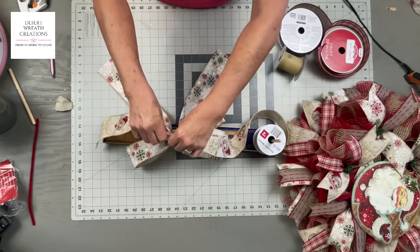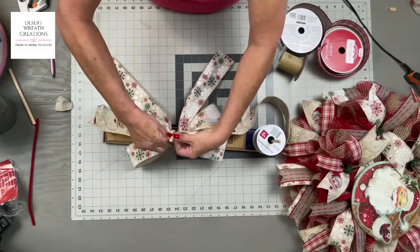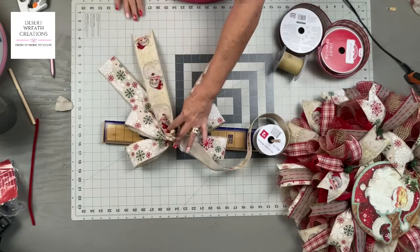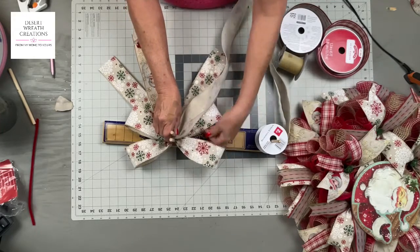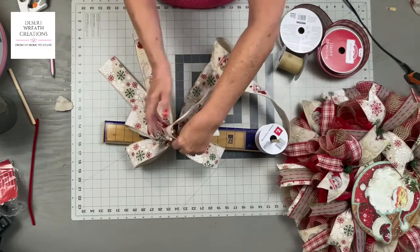So we're going to go in again. I'm going to take it. I'm going to do that half twist. And I'm going to bring Santa right down here. Isn't he pretty? Still not smashing our bow loops. I'm going to pull Santa over.